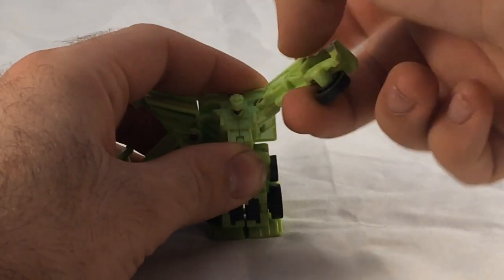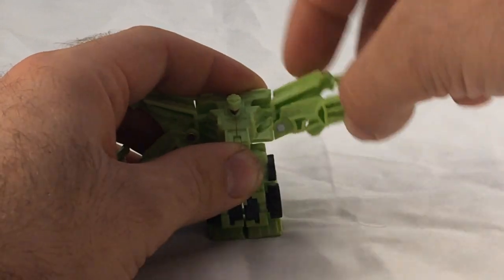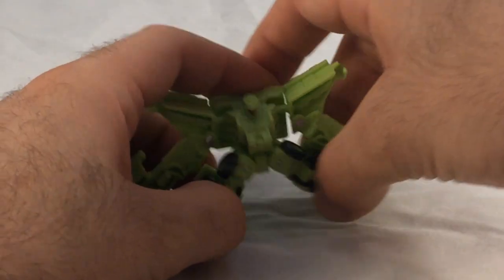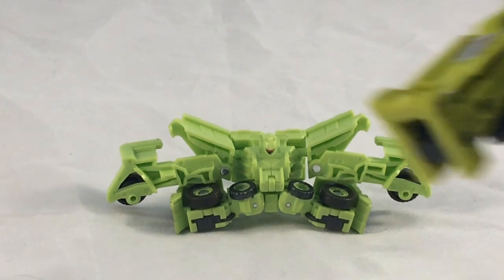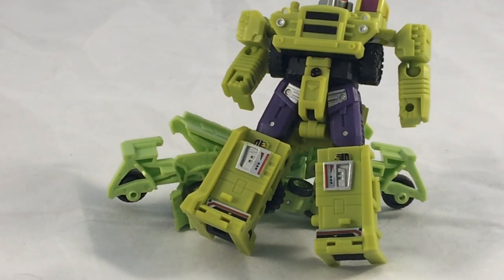Well, obviously I can't do that. Articulation is piss poor. The shoulders are fine, with ball joints and outward hinges, but in order to compensate for the combine mode, the hips only move outwards. Seems as if, once again, every combiner element that becomes a pelvis is destined to be shafted in the articulation process. I swear five-bot teams never have to put up with this.